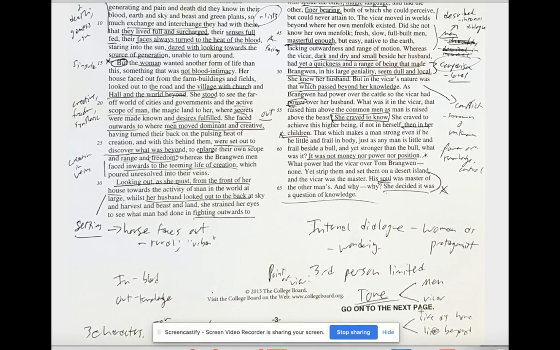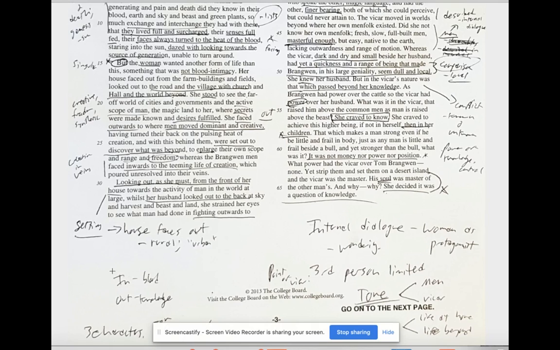So if you start to think about tone, which we would describe or define as the relationship between the speaker and the subject, how does she sound? How would you describe the relationship between her and these men? How would you describe the relationship between her and the vicar, for example? Right? How would you describe her relationship with knowledge? It is something conflicted. We want to find language for that. So, yeah, it's pretty interesting.